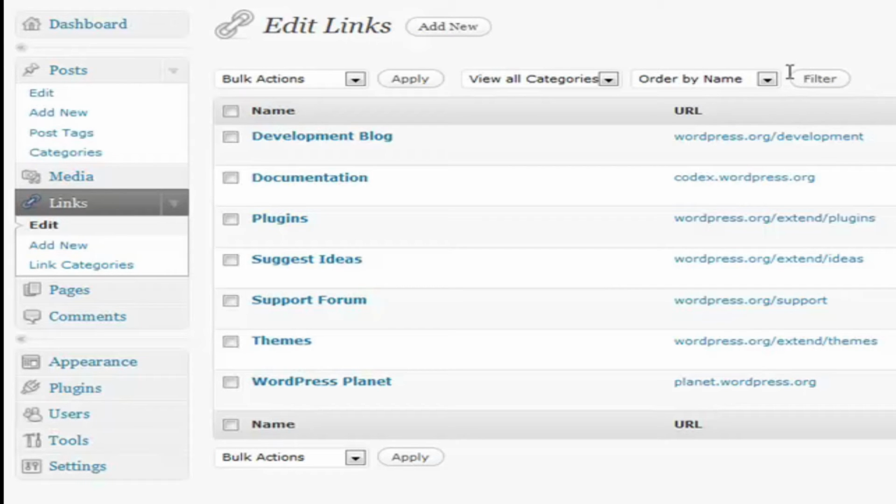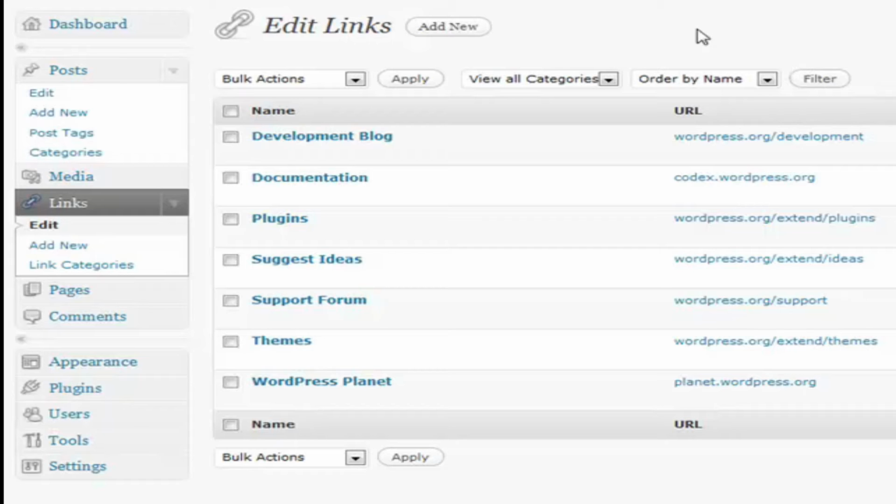Okay, now we're going to talk about links. Your links section inside of your WordPress blog is basically a link that goes to anything outside of your site. So it's not anything that's going from one page to another. It's actually going to another website altogether. A lot of people will put resources they commonly use, blogs, or other sites they commonly enjoy into their links section. This is also called your blog roll.